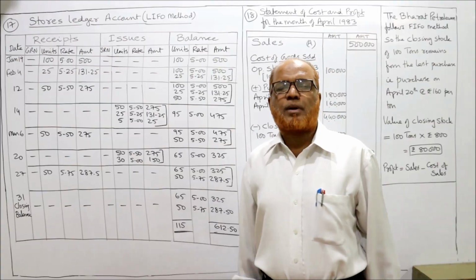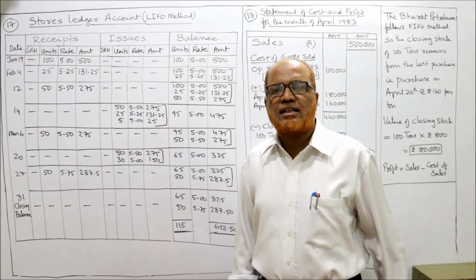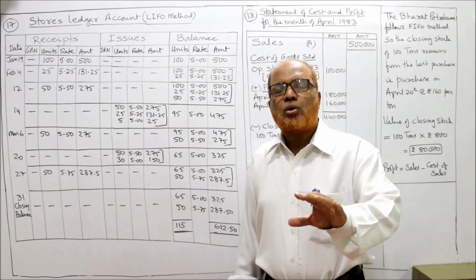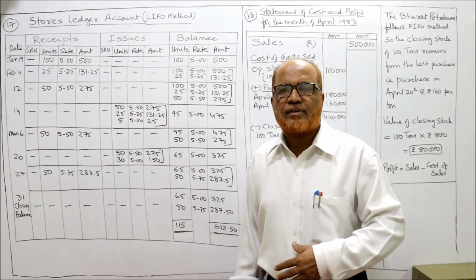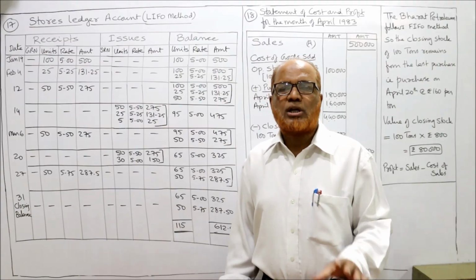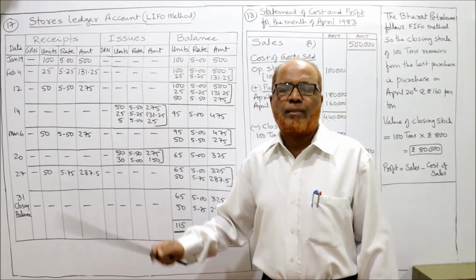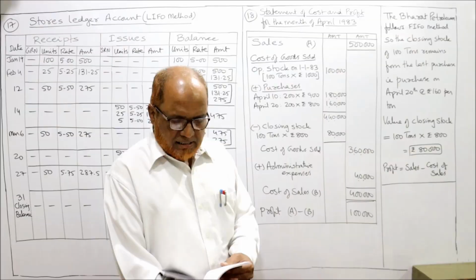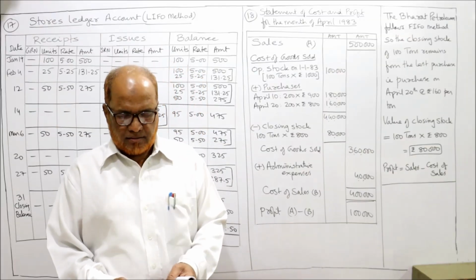The new point in this problem is that the method of pricing the material issues is not given. It is asking you to apply your own method. So we have seen the transactions, the prices are continuously increasing. So the appropriate method is the LIFO method. That is the only new point. Now I am coming to the next problem, problem number 18.